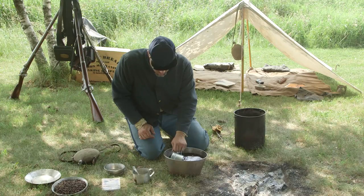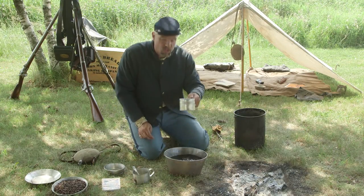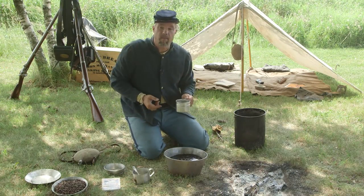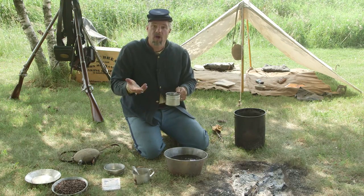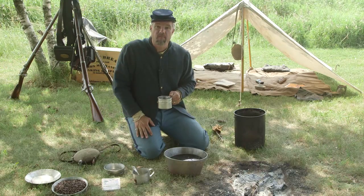If you have a dipper in your messware, you can go ahead and use it. Chances are, soldiers on the march, you'll be lucky to grab a mess kettle from one of the cooks and use it for a little while. 10 pints coffee a la Zouave by Sawyer from the Beetle Manual.